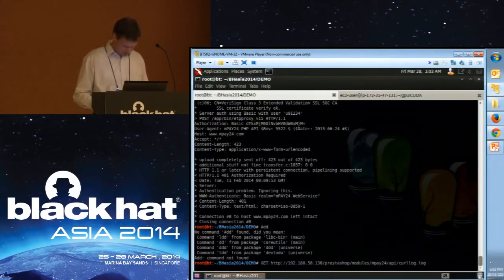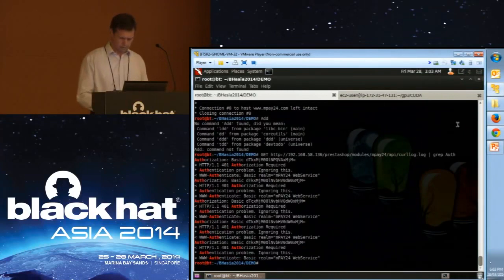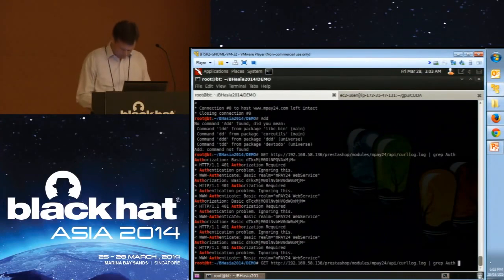Oh nice. You can see that we get HTTP basic in there, and then you can basically pipe that into base64 decode, and get the username and password straight away.